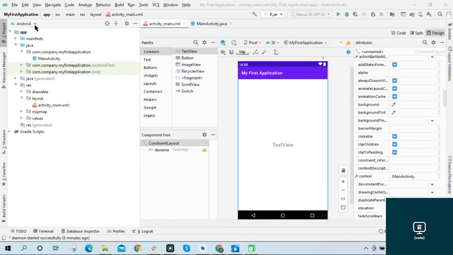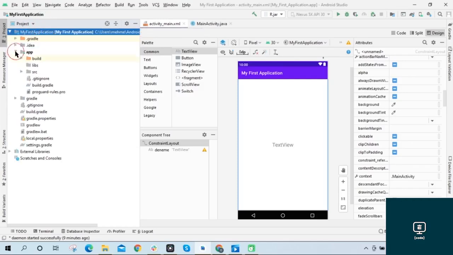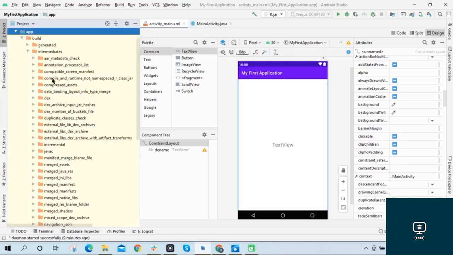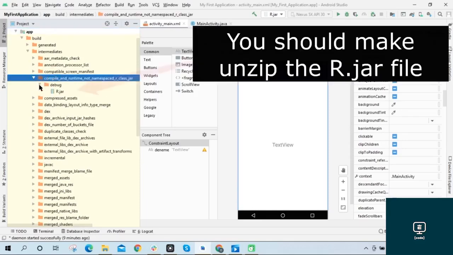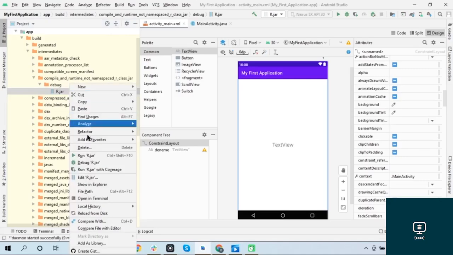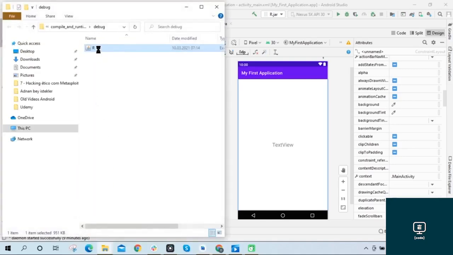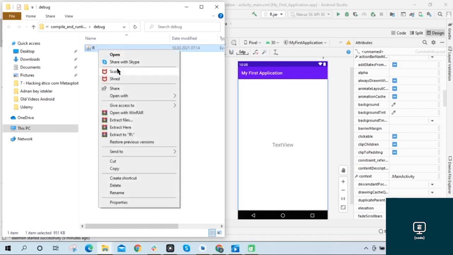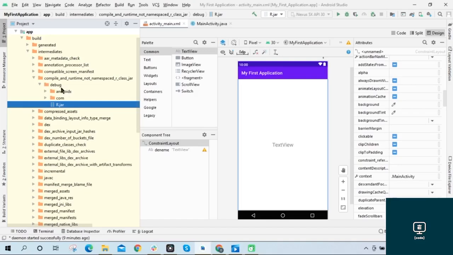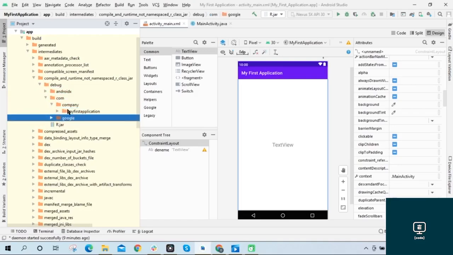I'll choose the project option on the left side of Android Studio, and the R file is respectively under the My First Application folder, App folder, Com folder, My First Application folder.